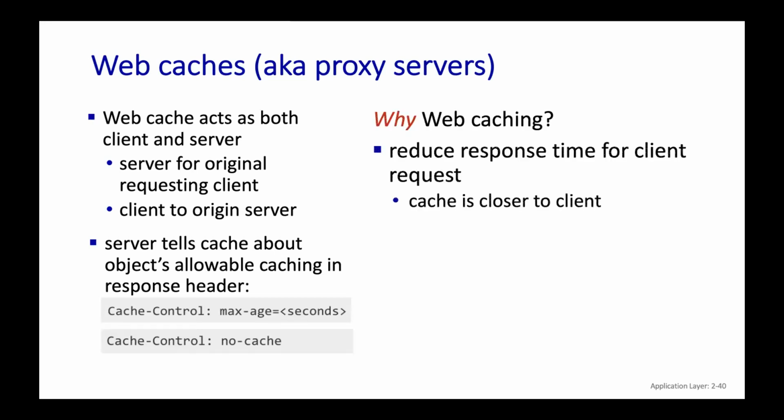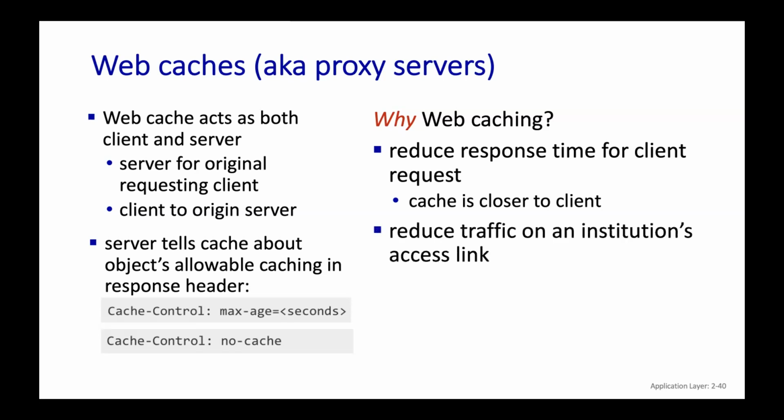Okay, so why do we need web caching? It reduces the response time for the client request. वो आपके पास फौरन से response आ जाएगा. Not for the first guy, but for every subsequent guy. The cache is closer to the client. It would reduce the traffic on an institution's access link. This is very important. अगर LUMS ने यहाँ पे cache लगा दिए, so all the requests that are going for the same content, that content is being served locally.